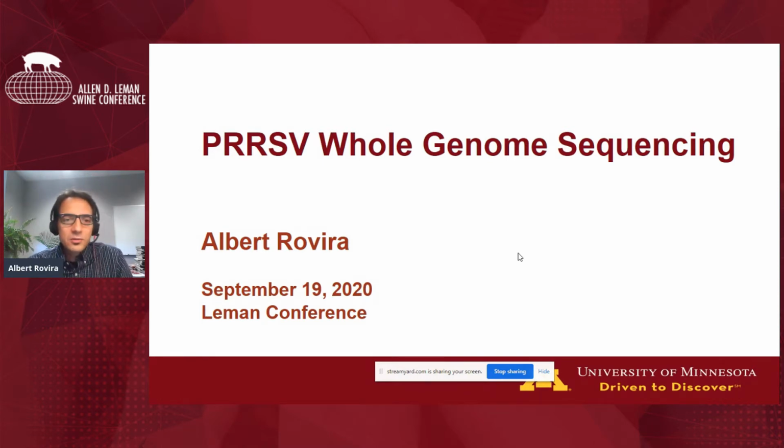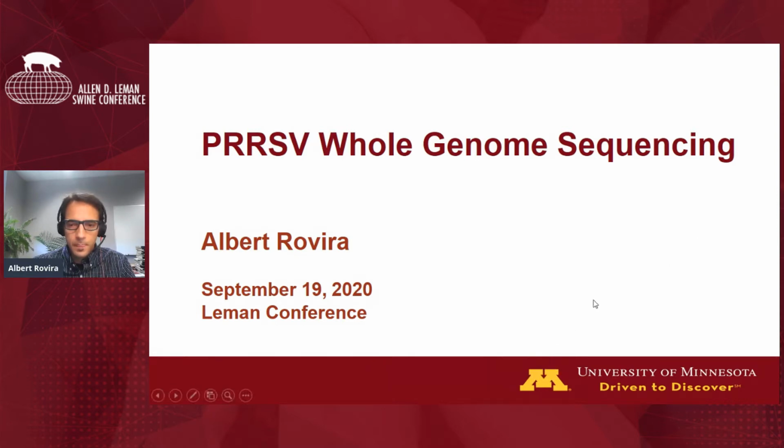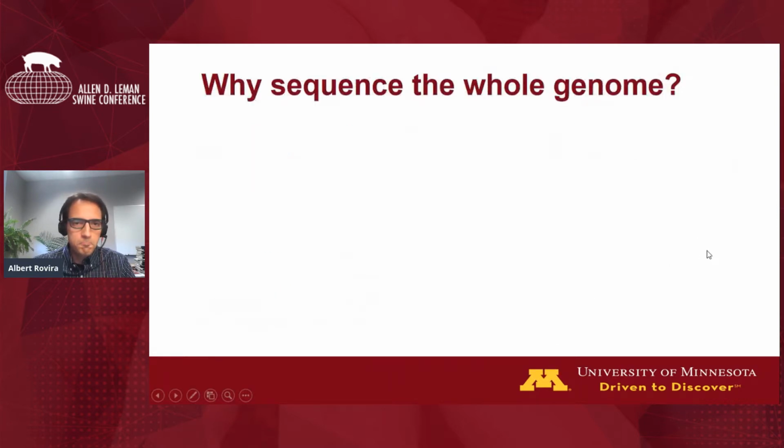But we're going to talk about one of our favorite topics here, PRRS, and we're going to talk about PRRS whole genome sequencing. So a little bit about what do we do once Sunil is done with all his lab work and with all his bioinformatics. He comes with a PRRS whole genome sequence. What can we do with that? And this applies to other viruses, but of course, PRRS is the one that we more commonly deal with.